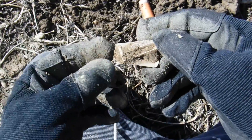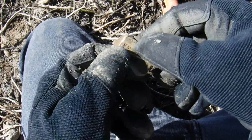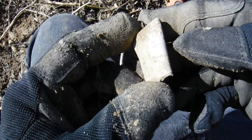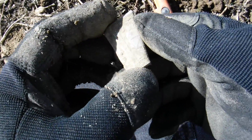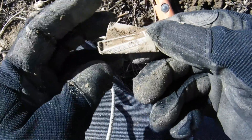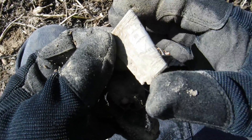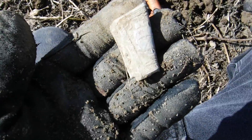I just dug something. I thought it was just a piece of trash, but look at that — I think it's a belt buckle. Maybe a silver belt buckle or something. I can actually see some design on it. That's a ship! It's got a ship on the front of it. That's awesome! I might have to try to straighten that up when I get home. I can see a sailing ship right there on the front. Isn't that cool? Let's bag it and keep it.